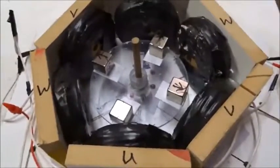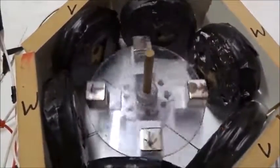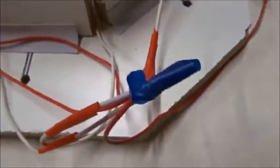Study the effect of back EMF in this little device very easily. UVW, UVW, 6 coils with 4 magnets inside. UVW leads, all disconnected so no current is flowing. In that case, if we spin the magnets, it spins quite freely. If we short the 3 leads UVW, connect them all together, you get electrical braking almost immediately.